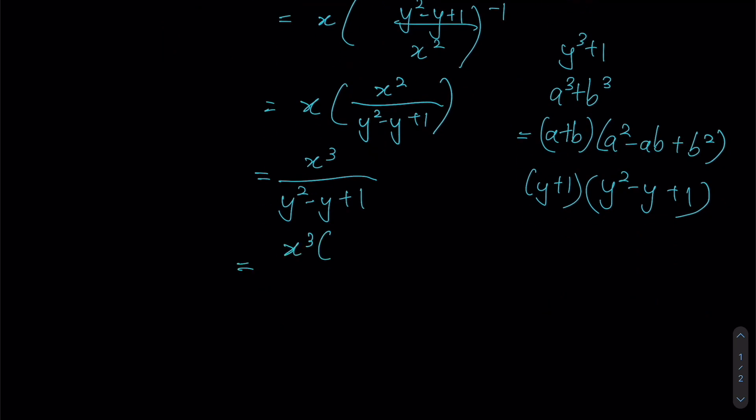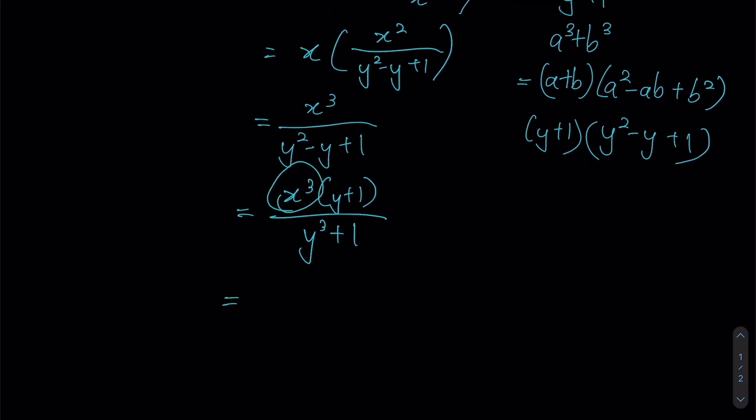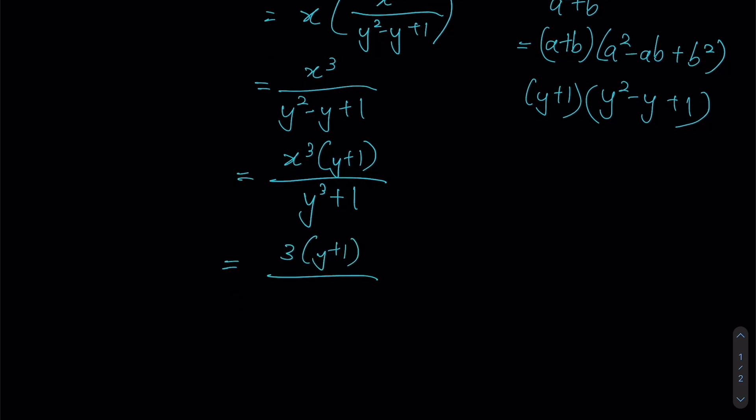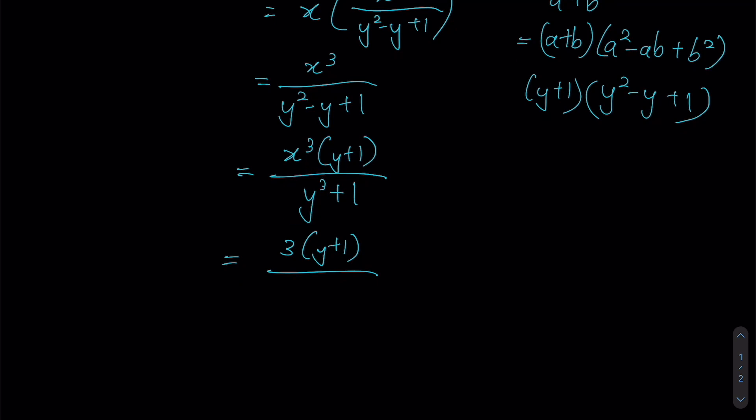So all you need to do is introduce a y plus 1 here, such that my denominator would now be equivalent to y cubed plus 1. So given that originally we let x cubed be cube root of 3, this would be y plus 1. And for our denominator, since we let y be the cube root of 2, y cubed would just be 2 plus 1.